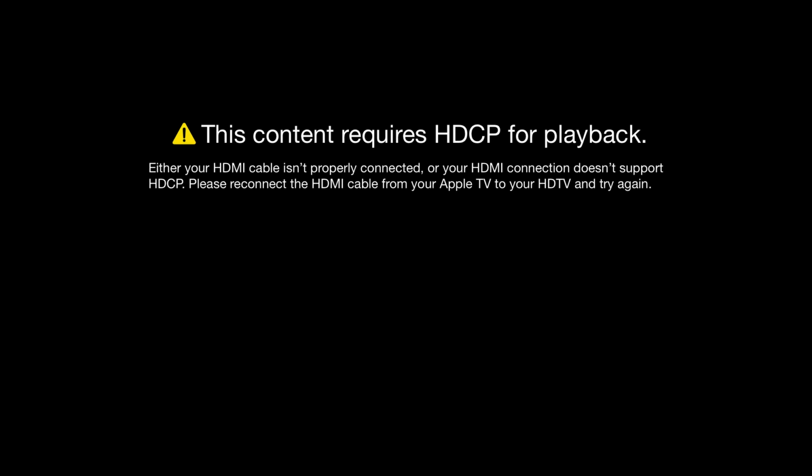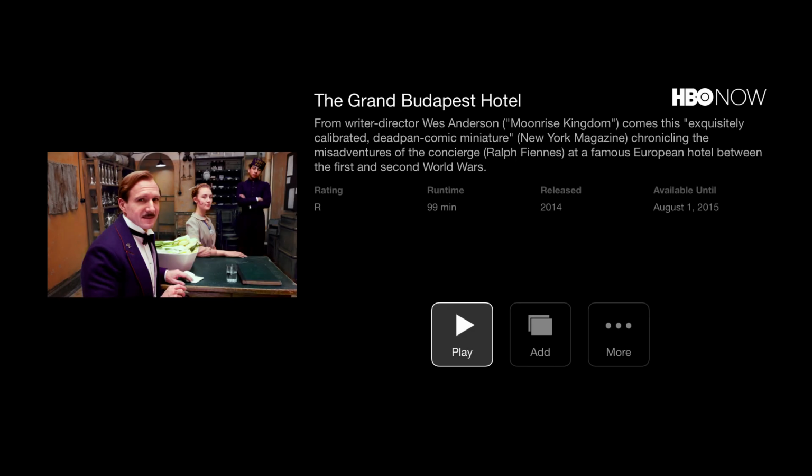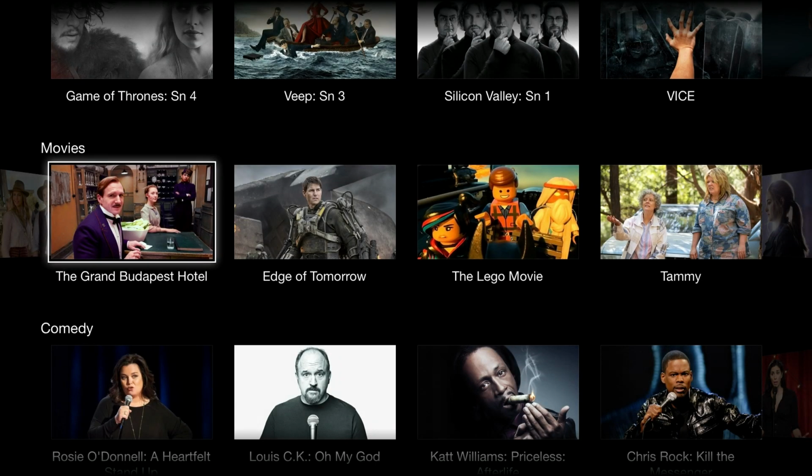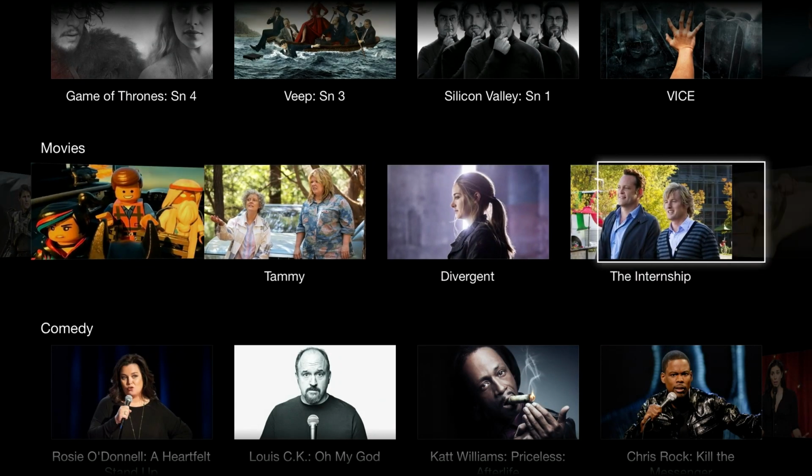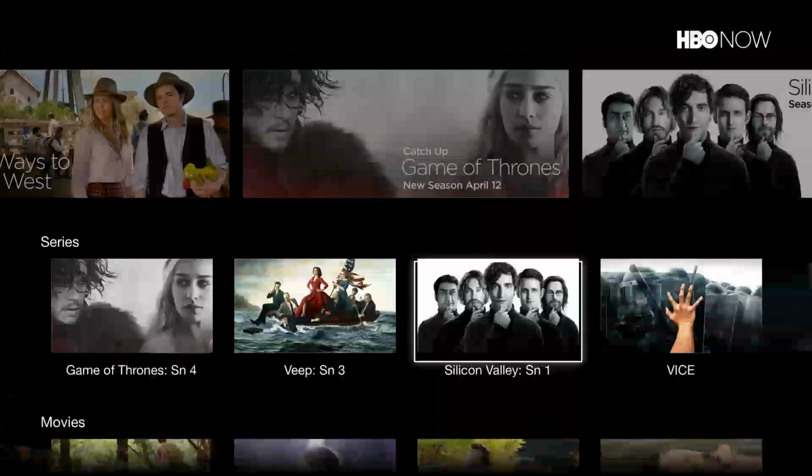Now, I haven't noticed a live feed anywhere. Some people have been reporting that there was going to be a live feed. And yeah, there we are. There's something going on right there. Maybe need another HDMI cable. But we'll hook one of those up later and get a look at how the actual video playback is.